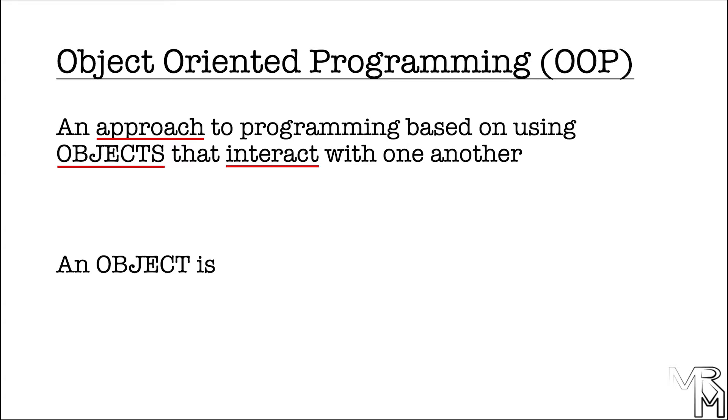What is an object in OOP? As I've mentioned in the previous video series, the only thing computers do is they process data. We have covered different types of data like integer and floating-point numbers, characters, and so on. An object in OOP is yet another form or type of data. This begs the question of how objects are different from those types of data that we have previously covered. A simplified answer would be that objects can act as containers for other types of data, including other objects. Some of you might remember that in one of the previous videos we did use a type of data that represents a collection of other pieces of data — I'm talking about arrays.